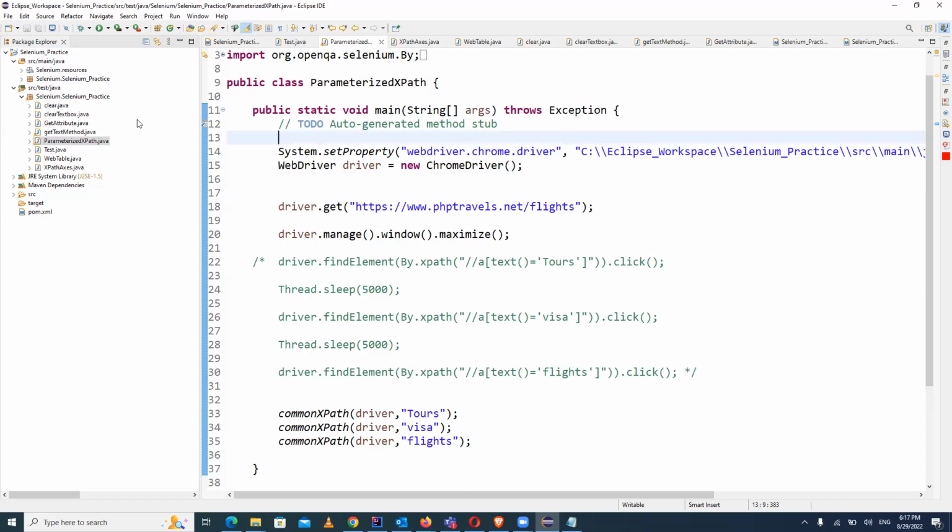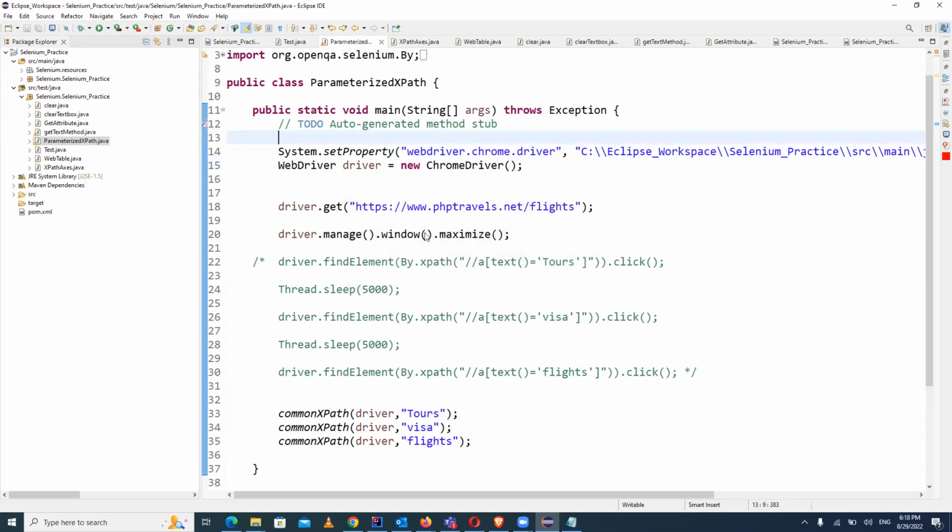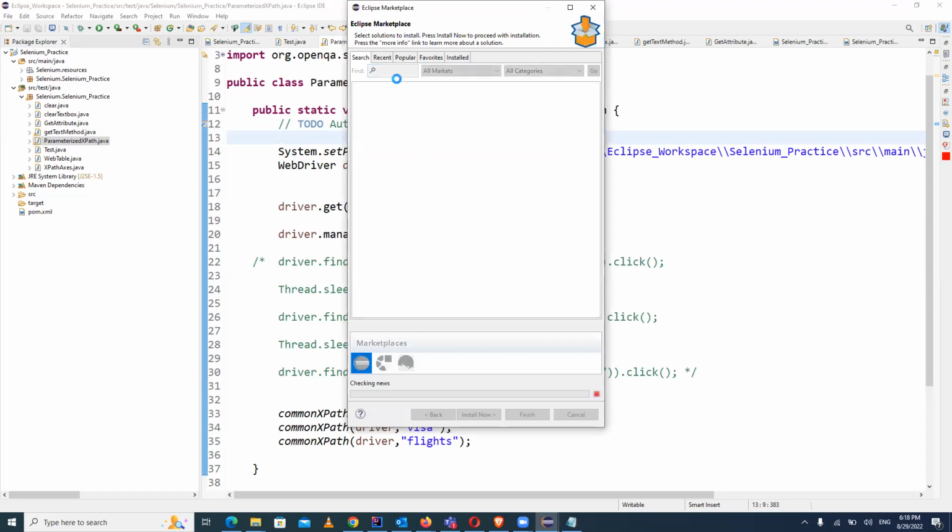For that, first of all, guys, you have to go to Help. You have to go to Eclipse Marketplace. After that, there are multiple ways that you can install TestNG in your Eclipse, guys.